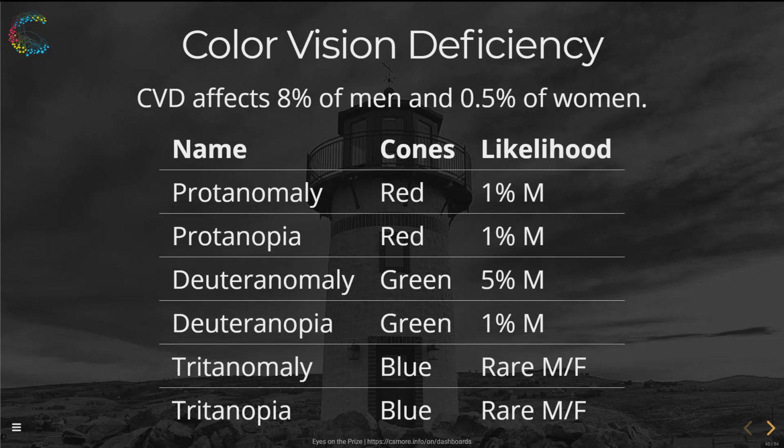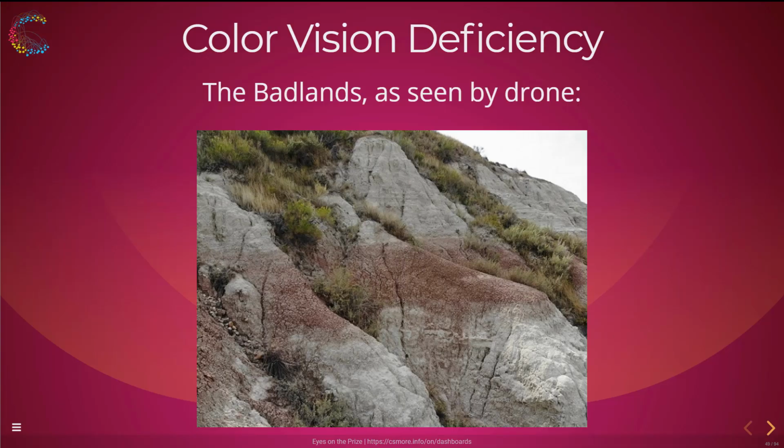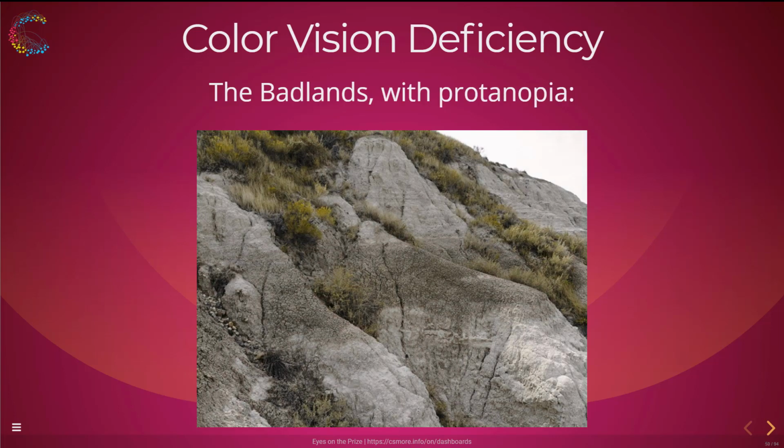So what happens when you have color vision deficiency? Well, this is a picture of the Badlands that I took with a drone. We can see here yellows and greens. We have reds. So you have this red stripe in the sandstone. If I tell you have protanopia, we run this through, and now that red disappears. It becomes a black, and it can be easy to lose that red in this image and just not even see the stripe. You may have residual linked memory from having seen it in the full color picture, but here, yeah, it's there. It's kind of a blackish color, but it's hard to tell.